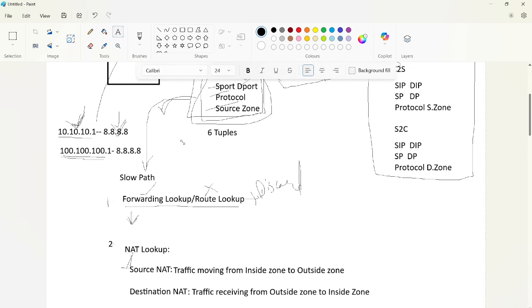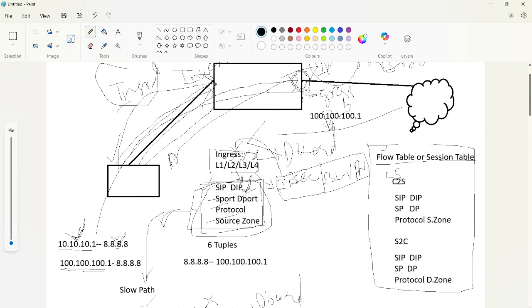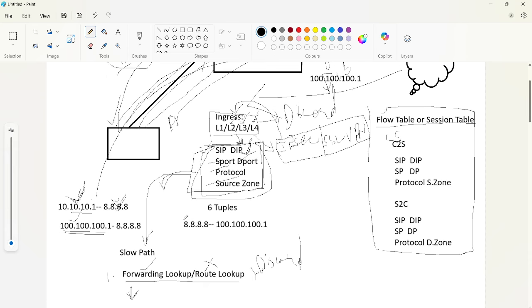The traffic will be from 8.8.8.8 to 100.100.100.1. We are pinging from 10.10.10.1 to 8.8.8.8, and before sending out it is going to translate, so the reply packet will be from 8.8.8.8 to 100.100.100.1.